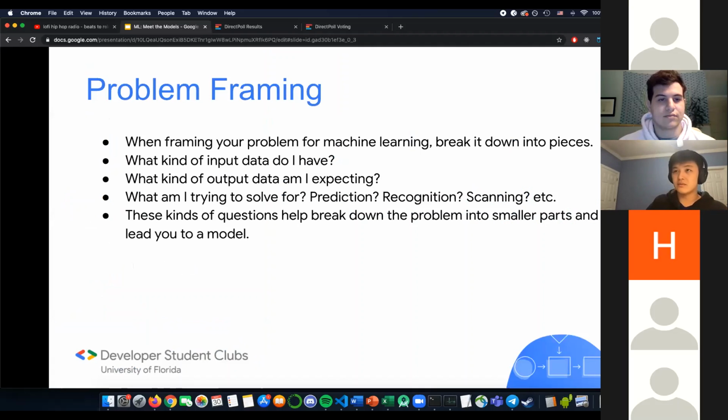So first off, problem framing. Before you do machine learning, you have to figure out how to frame your problem, and it's best to break it down into pieces. You have to consider the input data you have. You have to see if it's numerical, like 24, 100, or different values, or is it categorical, like classes? So you have to identify whether data is like alive or dead, red, blue, green, stuff like that.